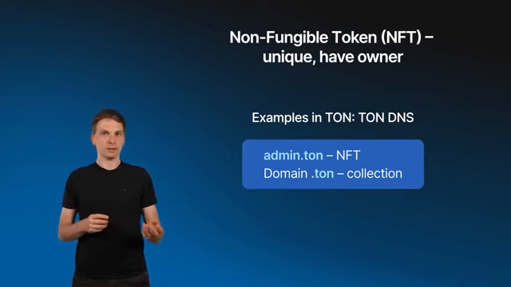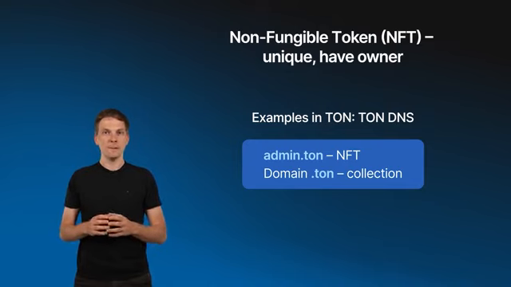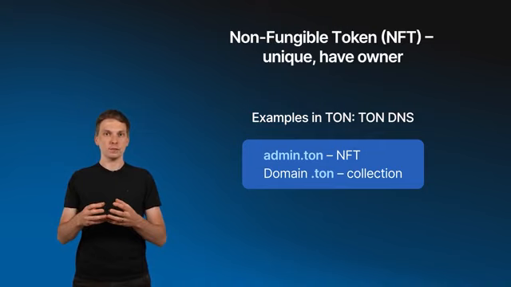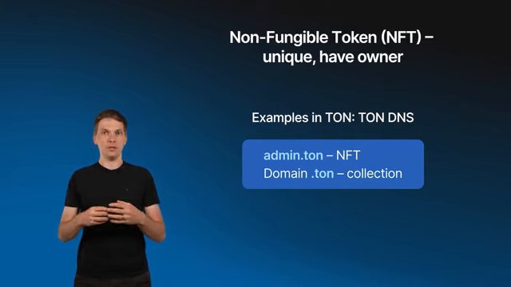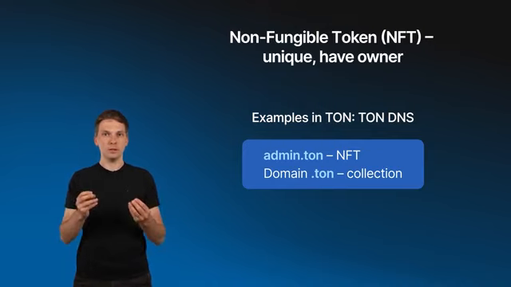For instance, TON DNS records are non-fungible tokens. Each domain name is a unique token that has its own owner and its own set of attributes and can be transferred between the users. And also those tokens could be arranged in collections. So the TON DNS system has a collection of the top-level domain, .ton, and then every other token could also be a collection for the other subdomains, and thus you could create the hierarchy of the names in this domain system, where each element will be an independent non-fungible token.